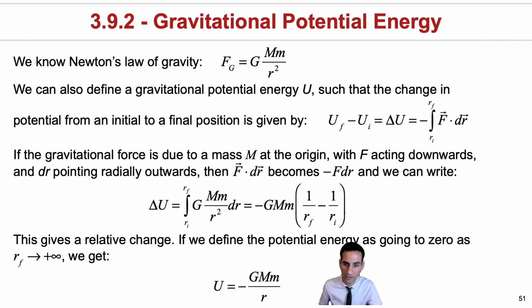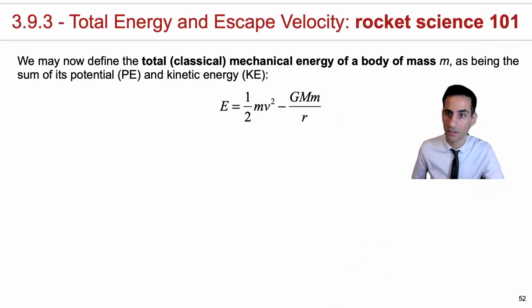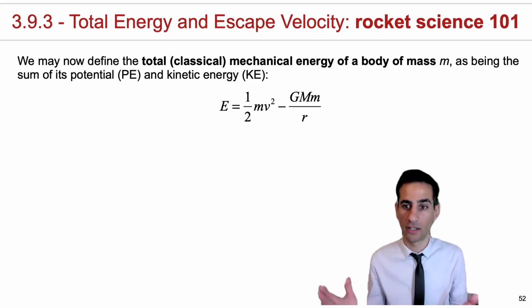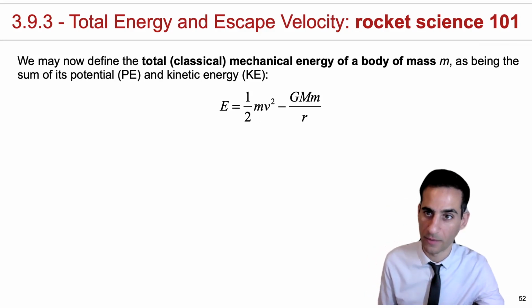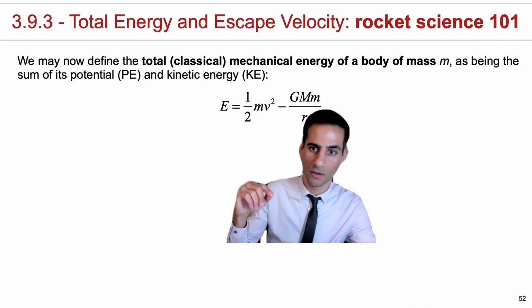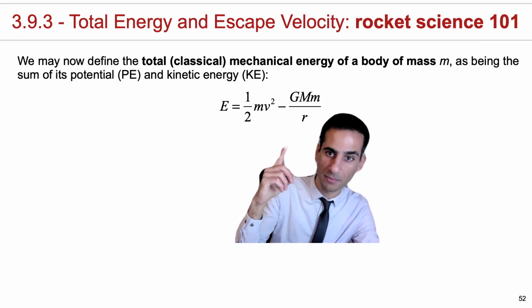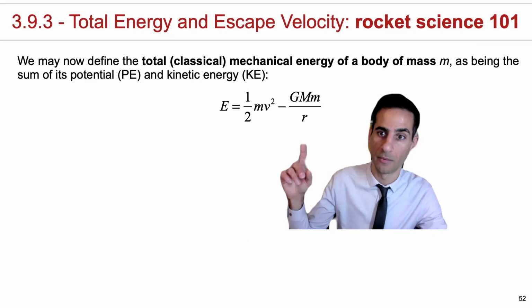This is important when we look at the classical total energy, which is crucial to define escape velocity. If you want to send things away from the Earth or even away from the solar system, we need to understand what velocity and how much energy we require. In a classical way, the total mechanical energy of a body of mass m that you want to send to space is simply the sum of the kinetic energy, which is 1/2 m v squared, plus the gravitational potential energy, which we've defined as minus G M m over r.